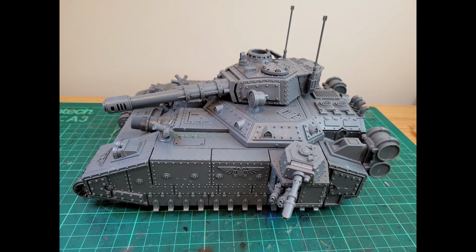In today's hobby video, I'm going to do a step-by-step tutorial on how to build the mighty Baneblade.